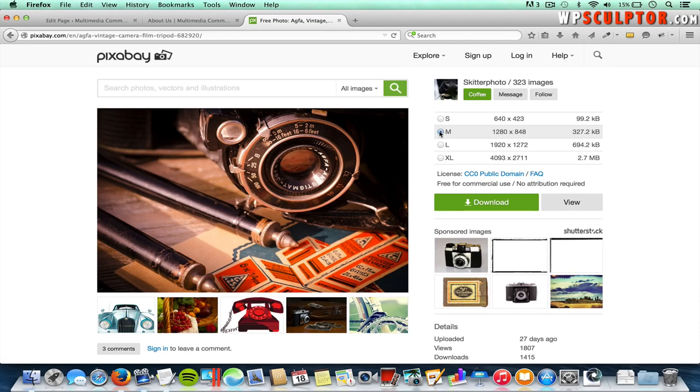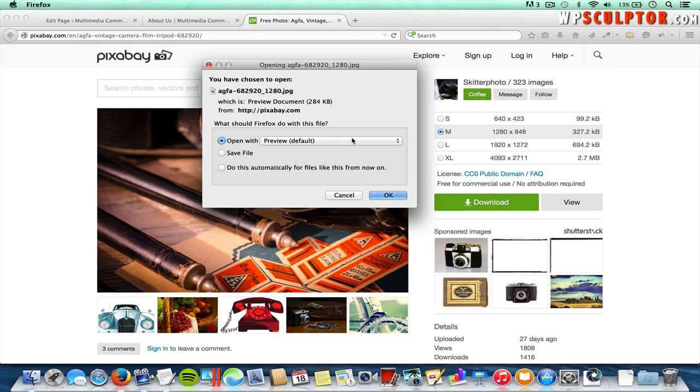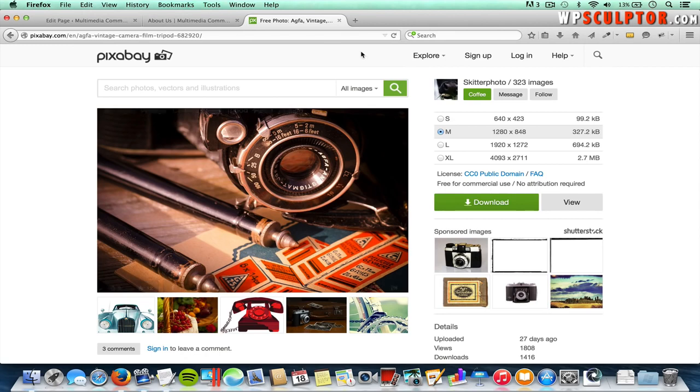So with that selected, I can click on this download button here, and you might have to put in a CAPTCHA, and if you wanted to avoid putting in a CAPTCHA, you can sign up for a free account, and that way you wouldn't have to do that. But what you would do is save the file somewhere on your hard drive where you can find it, and I've actually already got all of my images downloaded and renamed and put in a folder on my hard drive, so I don't need to download this again. But you would just download this, and once you have that image downloaded to your hard drive, we can go back to the back end of our site.